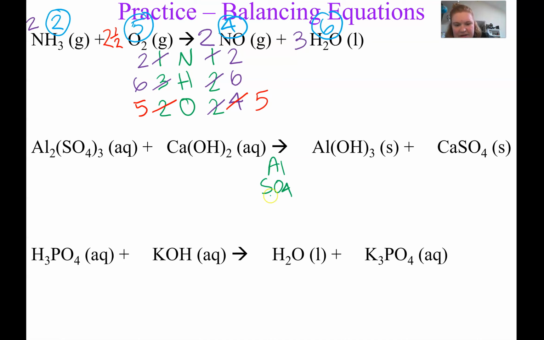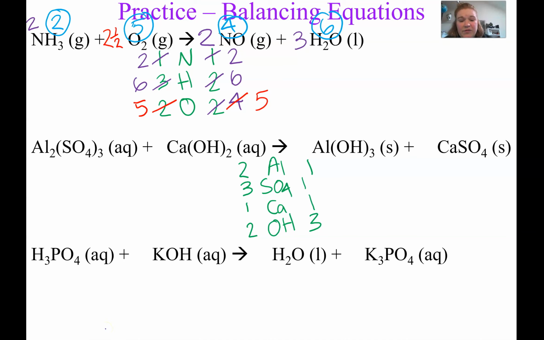And then I have calcium and hydroxide. And same thing with the hydroxide. We have the hydroxide paired up with the aluminum and paired up with the hydroxide, and it stays as a hydroxide. All right, so here comes our count. On the left-hand side, we have 2 aluminums, 3 sulfates, 1 calcium, 2 hydroxides. On the right-hand side, we have 1 aluminum, 3 hydroxides, 1 calcium, and 1 sulfate. So right now it looks like the only thing that's balanced are the calciums.